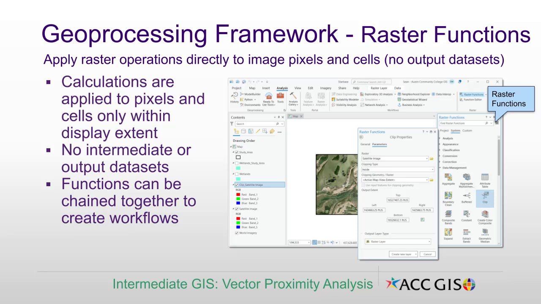Now, the great thing about raster functions is that functions can be chained together to create workflows. And then once you get to an output layer that you like, you can then export it out and create a new raster data set. And if you look on the right side, you can see up on the analysis ribbon, the raster functions button that opens the raster functions. And in this example, I'm using the clip properties raster function, which is going to clip a satellite image by a specified extent and output the results as an interim raster layer that I could view, and then if I wanted to, save as a raster data set in my Project Geodatabase.